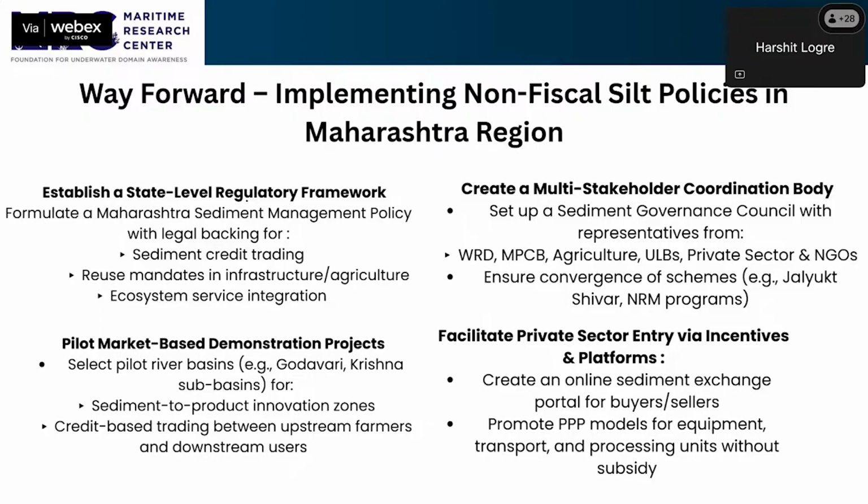Third is pilot market-based demonstration projects. Select pilot river basins, for example Godavari, Krishna, and sub-basins, for sediment innovation zones, and credit-based trading between upstream farmers and downstream users. And last is to facilitate private sector entry via incentives and platforms: create an online sediment exchange portal for buyers and sellers, and promote PPP models for equipment, transport, and processing units without subsidies.